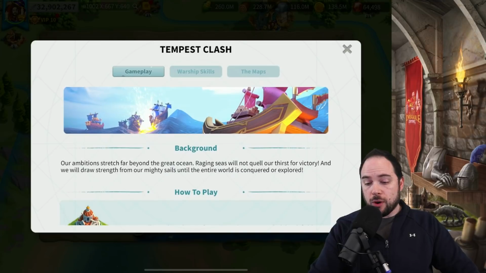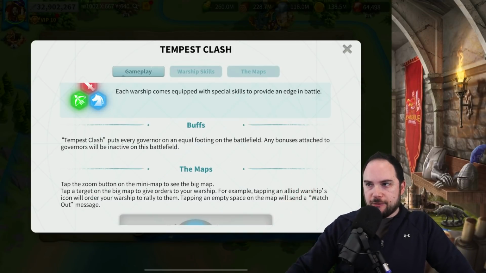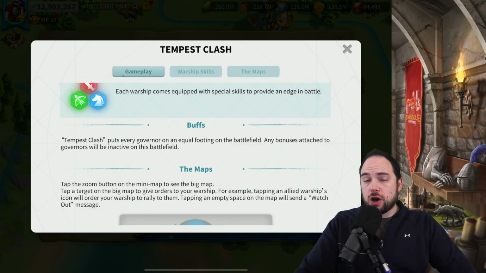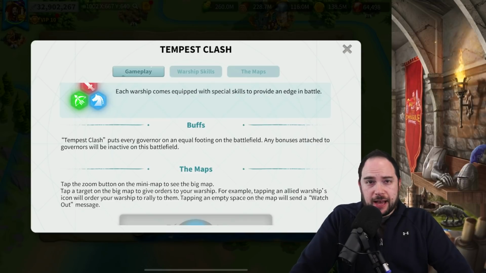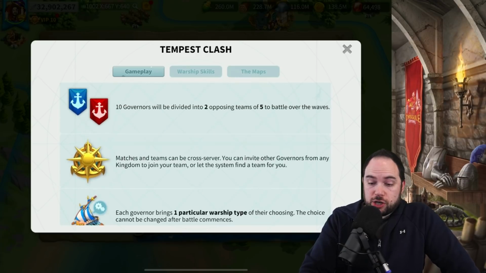Get started now. Now, I do want to skip some of the rules just to point out that in Tempest Clash, every governor is on equal footing. Any buffs that you have are completely irrelevant. So your city skin and all that kind of stuff, your equipment, totally irrelevant here. Go make an account in Kingdom 2, City Hall level 7, and you can play, just saying.